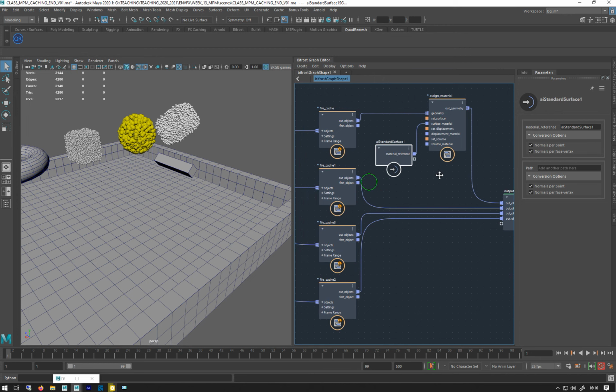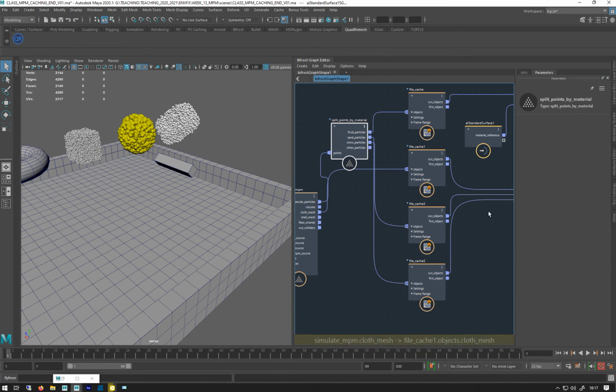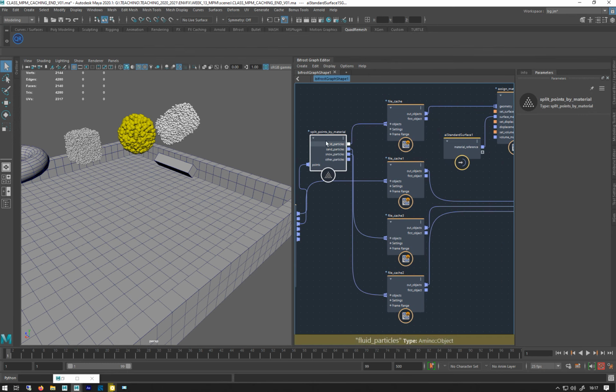Now this works great if you've just got one fluid, one sand and one snow. If you've only got one of each of these in here, then it's all fine, but if you've got two fluids and you want them to have two different things, this isn't going to help you out because it still only strips them to individual particles. So in the next video I'll show you how you don't have to go through all this and make all these caches. We can give them an ID which we can then access later on.